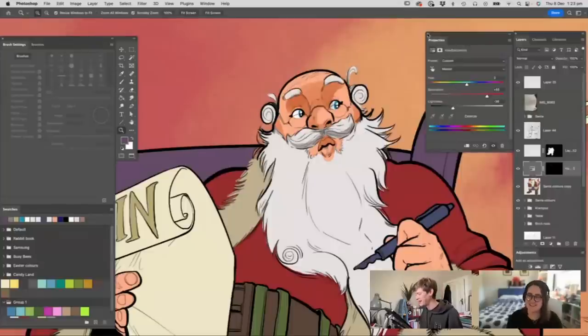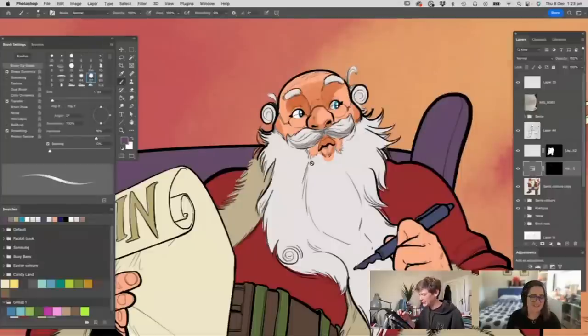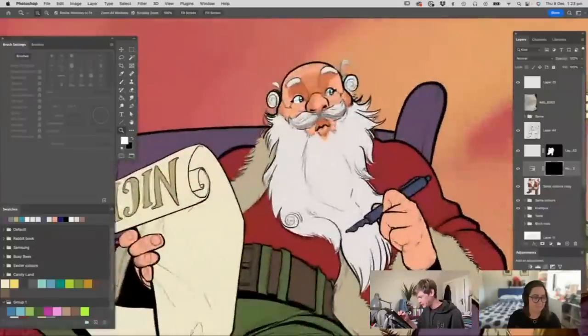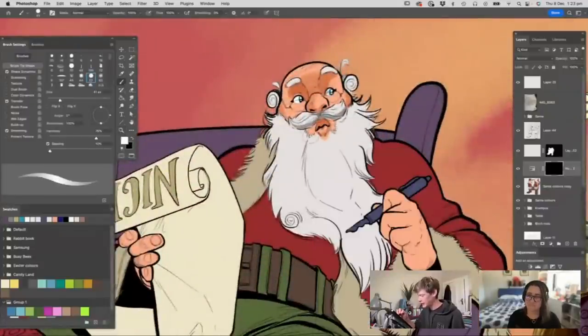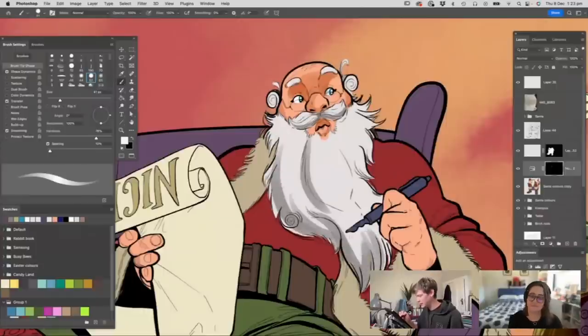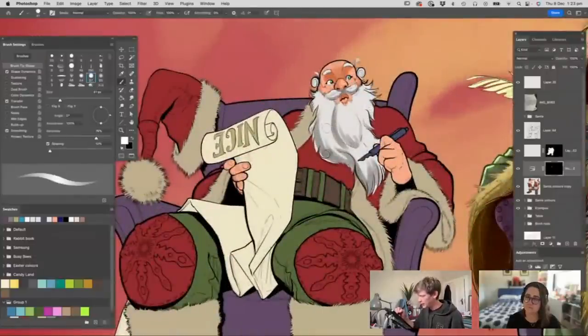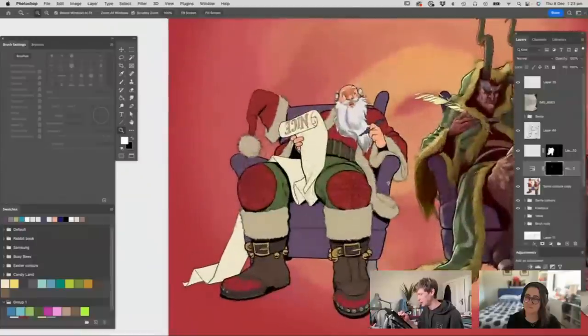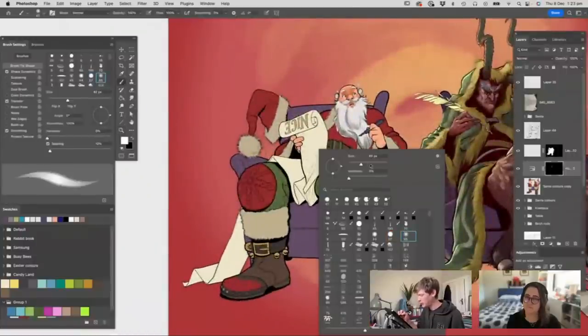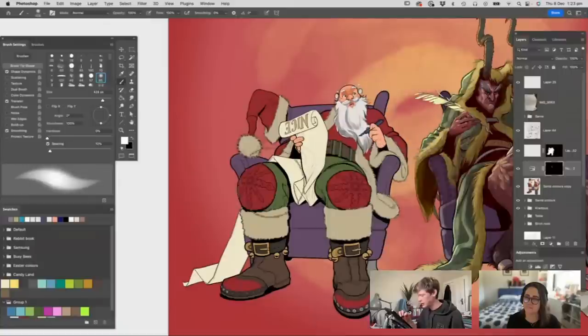Now it makes sense. So I'm just applying this one filter over the whole picture, but I've got lots and lots of flexibility as I go on to edit this. So right now I'm just painting really specific sections, but I want to speed it up even more. So I'm going to get a really, really big broad brush, and I'm going to start painting whole sections in there. I'm just going to go with a really general approach. I'm just adding these big areas of shade.